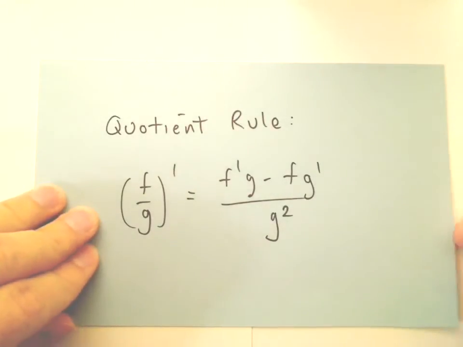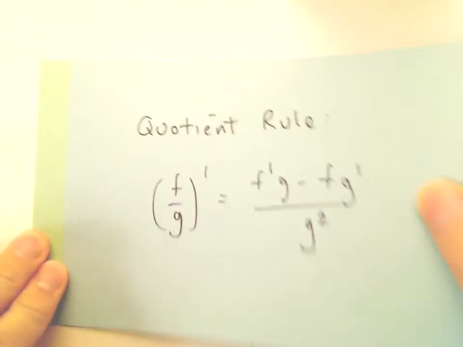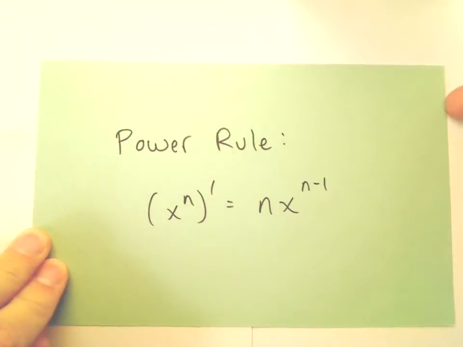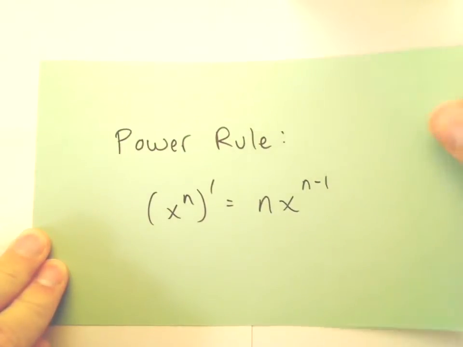So that's what I'm going to show you here, which means we're not even going to use the quotient rule. The only derivative rule that we're going to need for these examples is just the power rule.